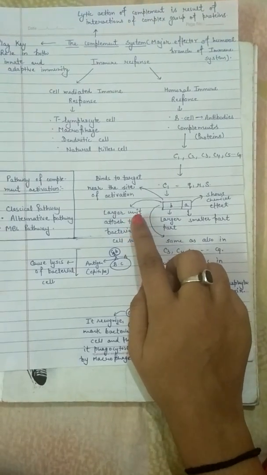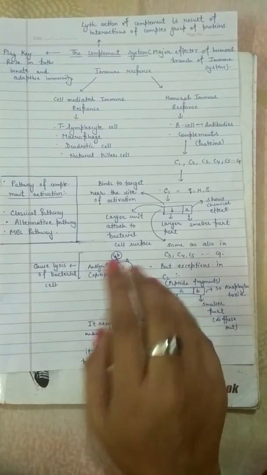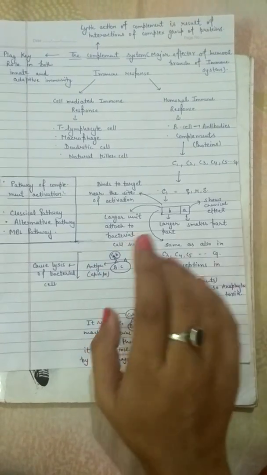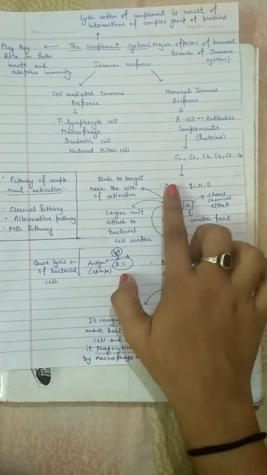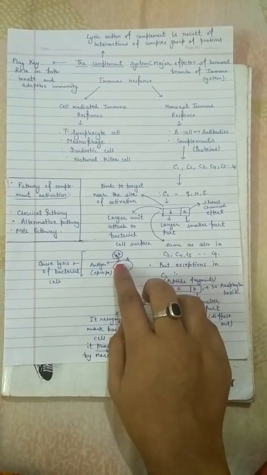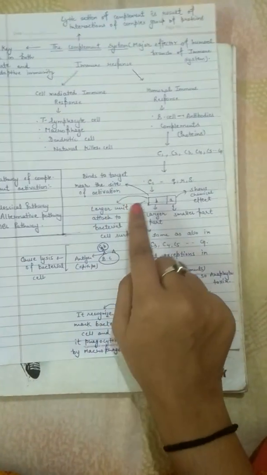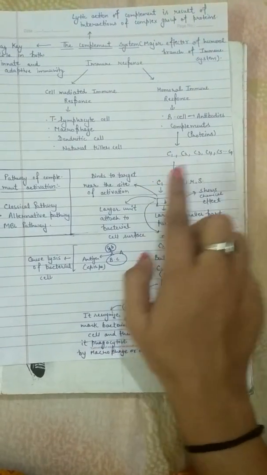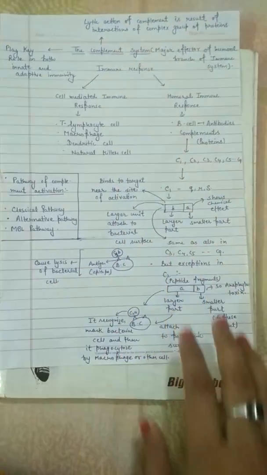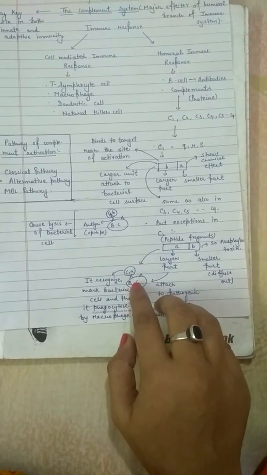Like this, if we assume that there is a bacterial cell which is pathogenic in nature, because it has an epitope on its surface which has antigenic property, the larger fragment C1b attaches with this antigen and epitope and causes the lysis of this bacterial cell, which is harmful for our body. So the B fragment or larger fragment in C1, C3, C4 up to C9 binds to the target near the site of activation. But in C2, A is the larger part, so it attaches with the bacterial cell.